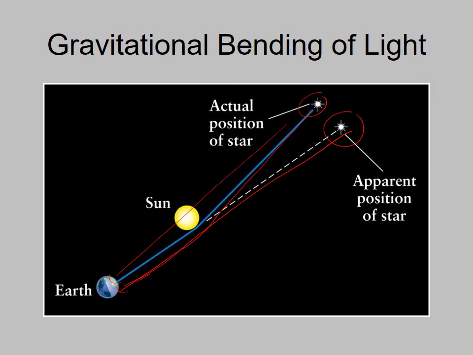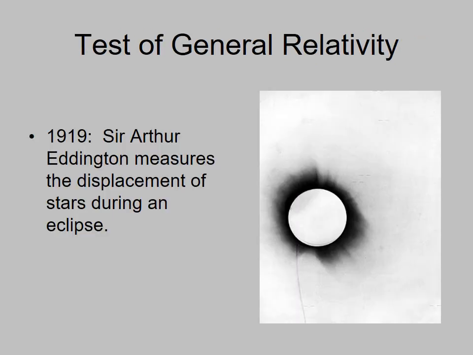Now, this would happen if light passes by anything with gravity, but the sun has way more gravity than anything else in the solar system. And so that's the only thing with enough gravity that they could measure at the time in the early part of the 20th century. So Sir Arthur Eddington in 1919, very shortly after Einstein makes this prediction, goes to where a total solar eclipse is visible, and the stars, the Pleiades, were showing up behind the sun, and they were slightly out of position with where they should be because of the sun's gravity. So this was the very first test of general relativity and the bending of light due to gravity.